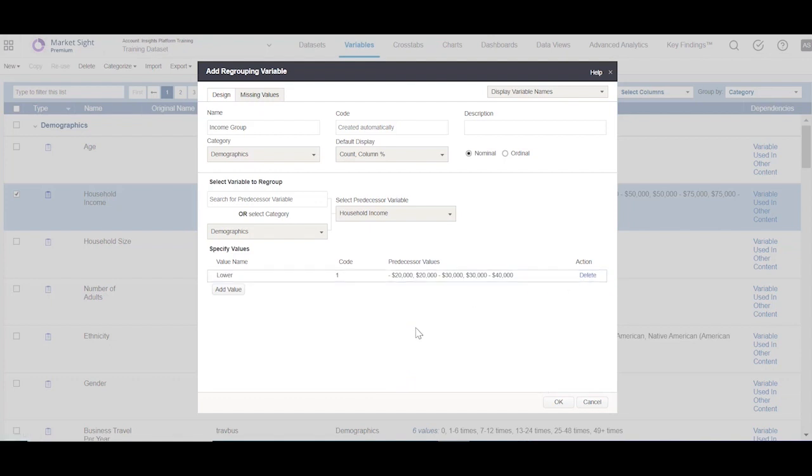Repeat this process as often as necessary by clicking on Add Value. Add a name. Then choose the original values that should be counted. Note that some values may already be grayed out. These cannot be chosen because they have already been used in a previous value. Put another way, the regrouping values cannot double count.